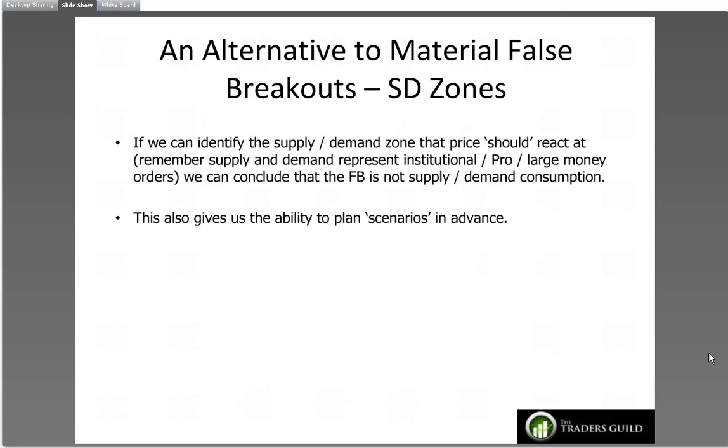And this also has the advantages that we can pre-plan scenarios in advance. False breakouts aren't the easiest setups to plan. Yes, you can pre-plan support resistance areas you can look for and swing points you can look for. I do, but it's much easier to be able to plan scenarios where you have a support resistance or swing high and low next to a clear supply and demand zone, because you know straight away if price reacts off there, that's going to likely give you a setup.